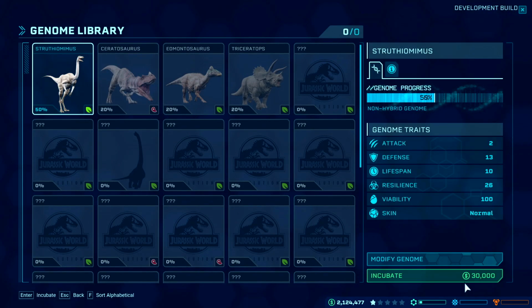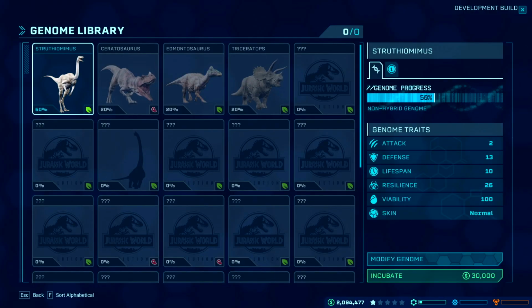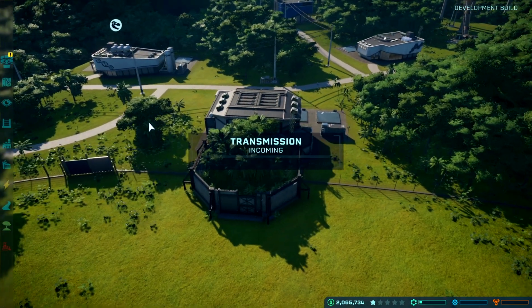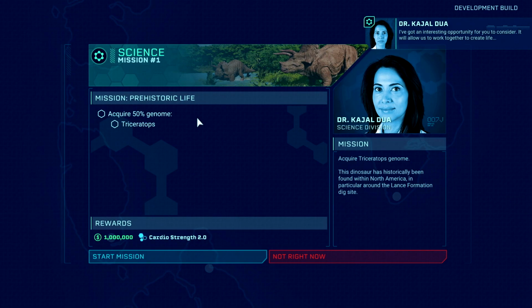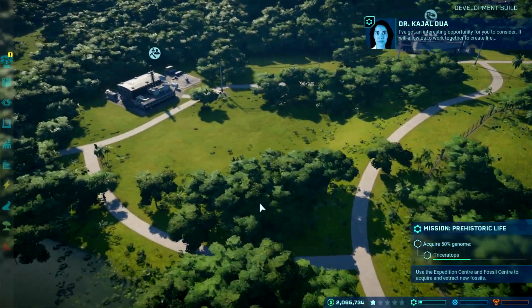Alrighty, so I'm going to make 2 more Struthiomimuses up in here, hatch them both into the hatching bay. Yes, incubate the dinos, even though they're still at the 50% genome. In the later game, you'd want to not do that, but since I only had an hour, it didn't matter. We do have our first science mission today: acquire 50% genome in the Triceratops. Let's start that up, and we can send out our first crew.